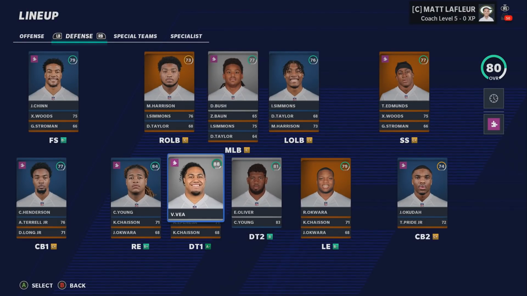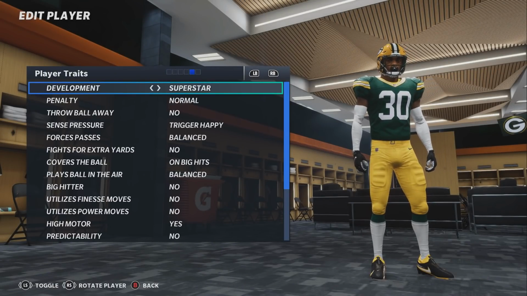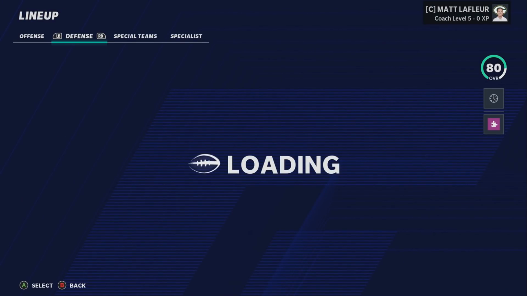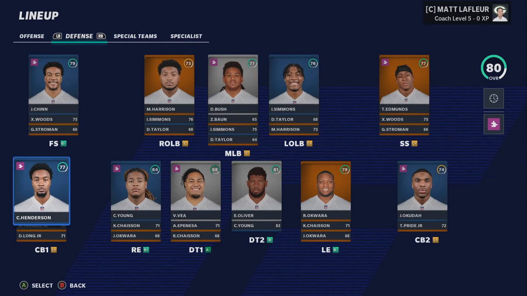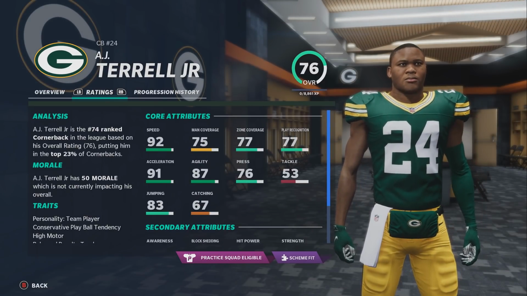And then corners, assuming we didn't sell, which would be really harsh for those guys to go that high if they're not superstar. Once again, 4th round pick for Okudah, late 3rd for Henderson. You can see there, superstar development trade for Okudah, and if Okudah's still superstar, I don't need to worry about Henderson. AJ Terrell, another youngster, playing the number 3 spot, really solid.